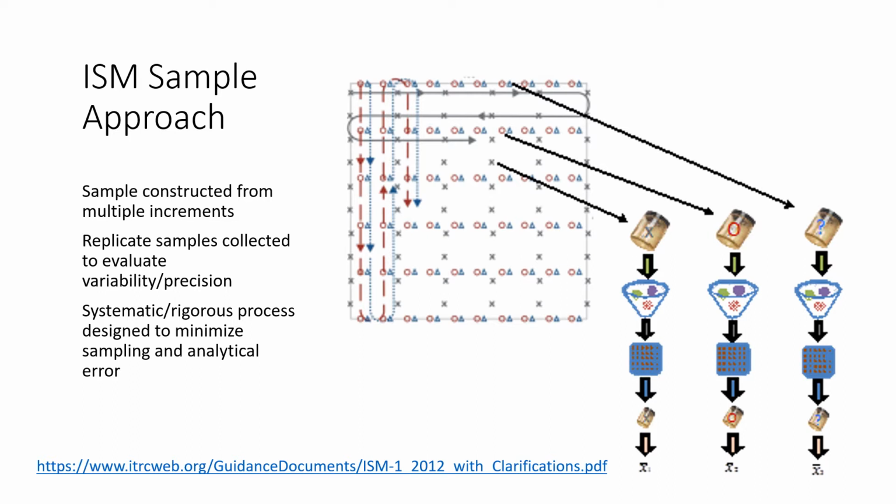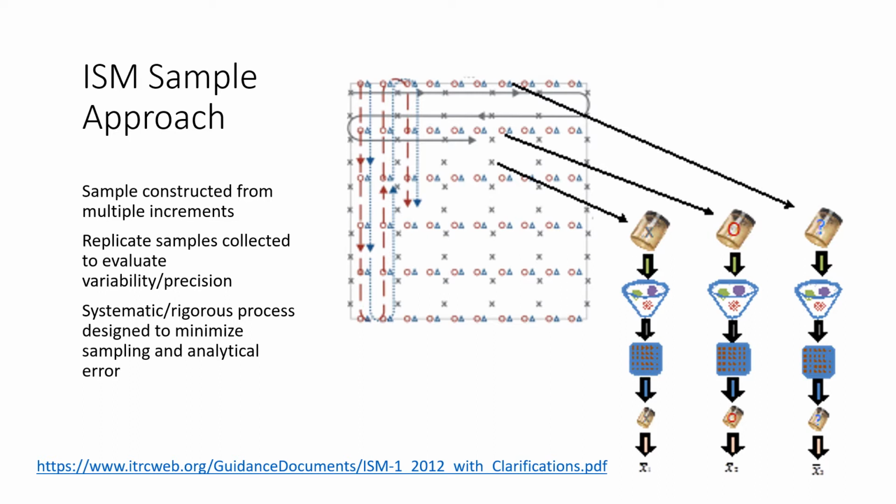Similarly, all of the X's moving through space are collecting increments moving systematically through the sampling area, and likewise, the triangles, we can move through each of the triangle locations and construct a third sample. So although there are many increments that are collected to construct these samples, we end up with 3 samples that are analyzed. These are called replicate samples because we're replicating the process of sampling systematically and rigorously the area that we're sampling, called the decision unit. The systematic, rigorous process is designed to minimize sampling and analytical error.